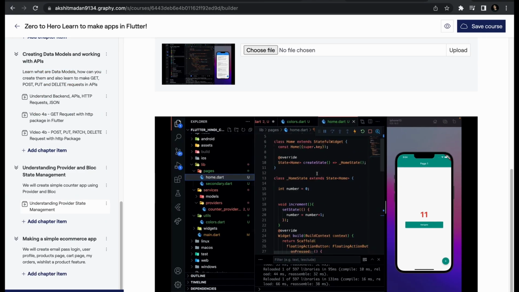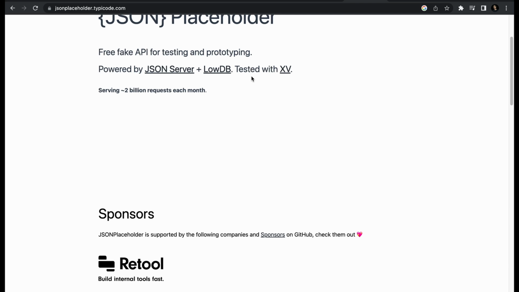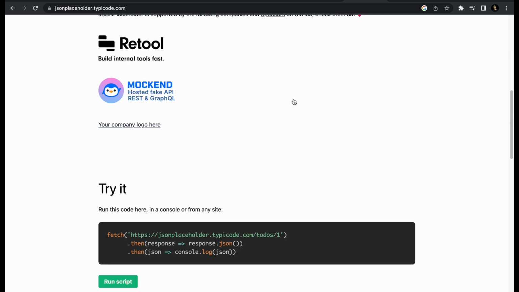Now I'm going to use a JSON placeholder website. It's a completely free website where you can get free APIs. You don't need to code a server. You don't need to code APIs in Node.js, Express.js, Python, Go or Spring Boot, right? Here you can get all the APIs, get, post, put, patch, delete, and you can use it for free. Obviously, data will not be manipulated on their server. It will be like a demo, but we will get free APIs and we can demonstrate the usage of APIs, right?